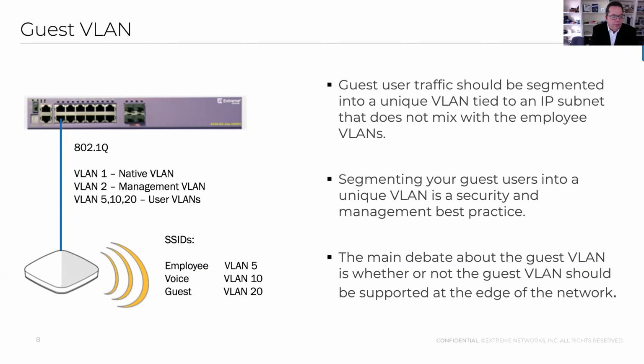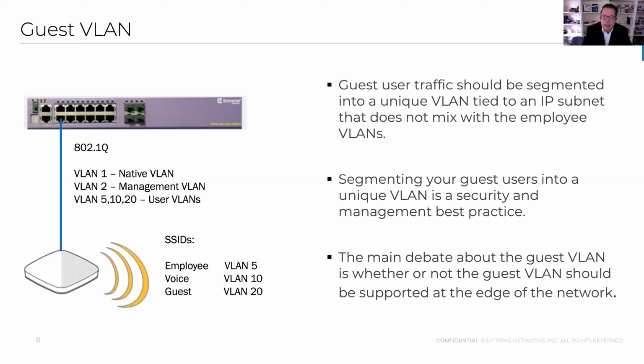So first of all, you're going to have the guest SSID, that's a given. You've got to have a separate guest SSID in almost every case. And very often that guest SSID is then tied to a guest VLAN that is tied to a very unique IP subnet that does not mix with employee VLANs. So segmenting your guest users into a unique VLAN is a long security and management best practice.